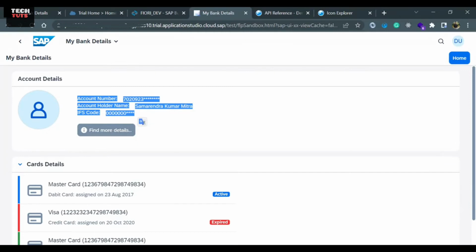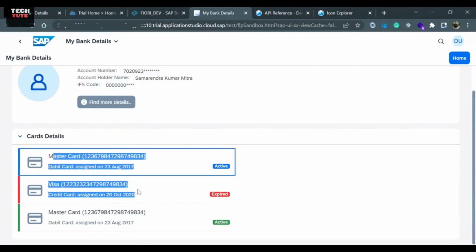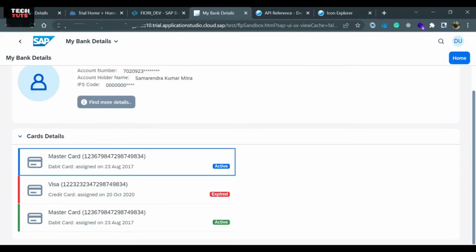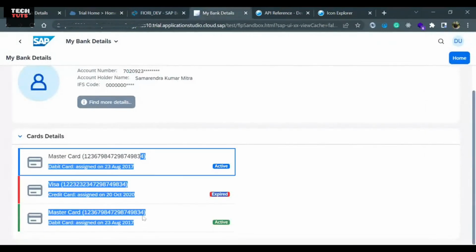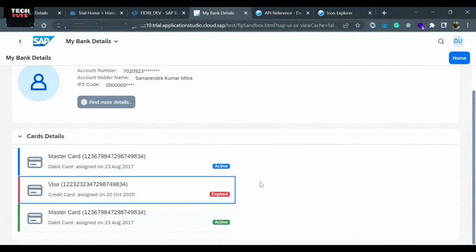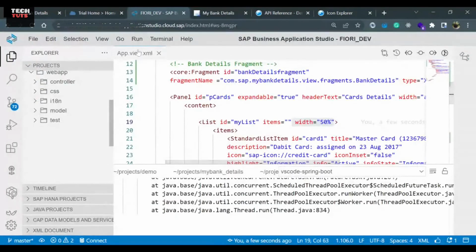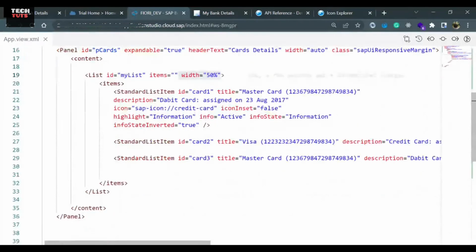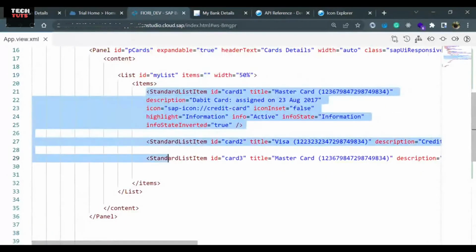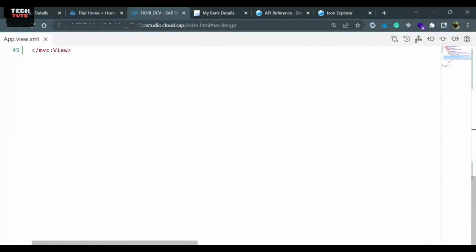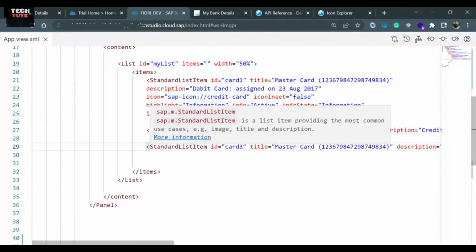If, as a UI5 developer, you show somebody what you have done, copy pasted the description, the title, they might laugh and say, this is not the way to do it. But you have to understand why it is not the right way. Because first we should have JSON data to display these details. Now this is just card details. Assume I have a list of 100 items. In my app view, I put a list and three list items. If I have 100 list items, this page would have more than 1,000 lines of code, which is not good.